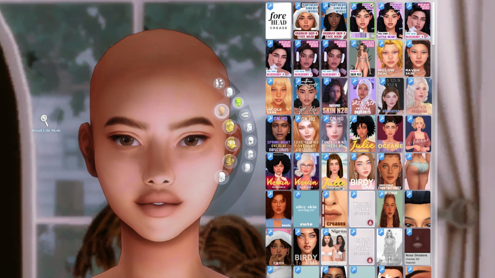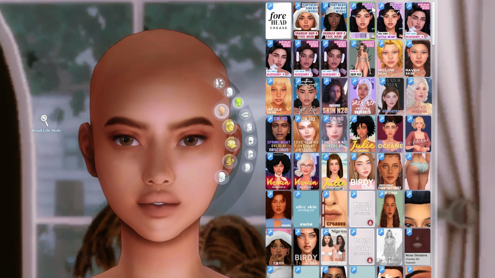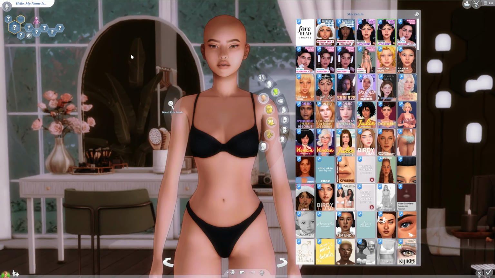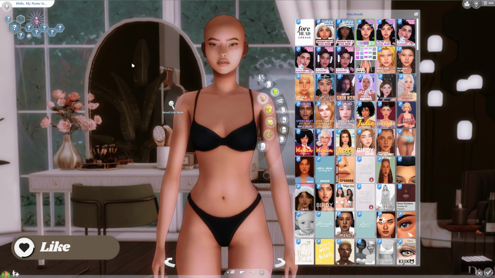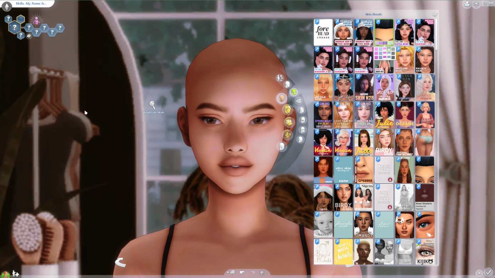So this one is a face mask only. It's an overlay. It only manipulates a little bit of your sim's face. So there are differences between overlays. It accentuates a little bit more of her lip shape, her eyes change a little bit, things like that. Or you can go full body, and this is going to enhance the entire body. And there are various different things, like, see, this one has a bit more shadow, this one has a bit more of a nose definition. So there are a ton of different things. These are by Northern Siberian Winds, and honestly, they're probably top tier babes, top tier.